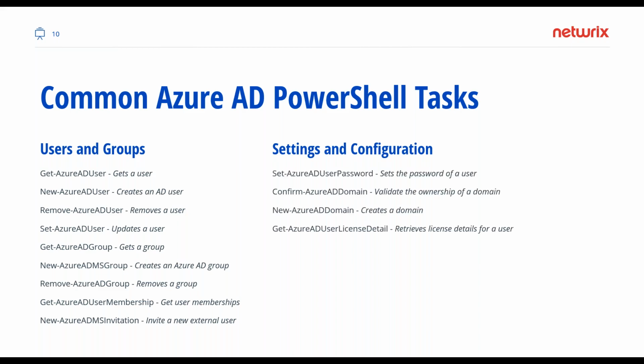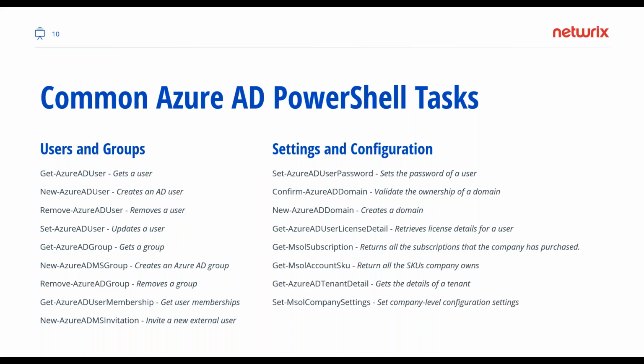From a settings and configuration perspective, some of the most common ones, you'll maybe want to be setting the password of the user. Maybe you want to confirm or add a new domain into your Office 365 or Azure AD. Maybe it's license details that you're trying to retrieve. So, for example, using Get-MsolAccountSku, that'll give you all of the account SKUs, as in the license names that you have.